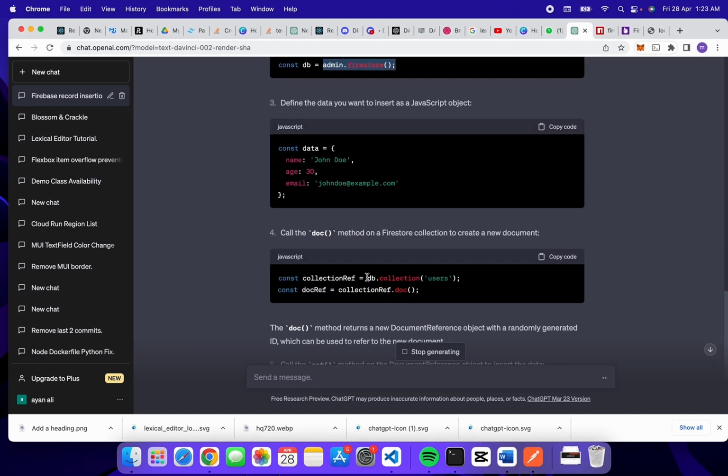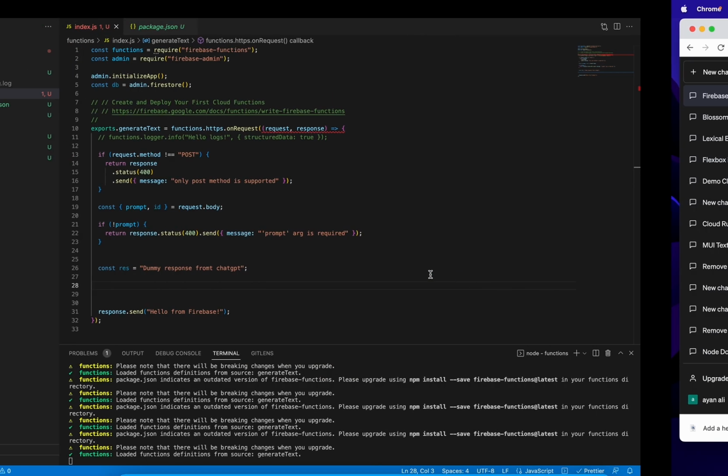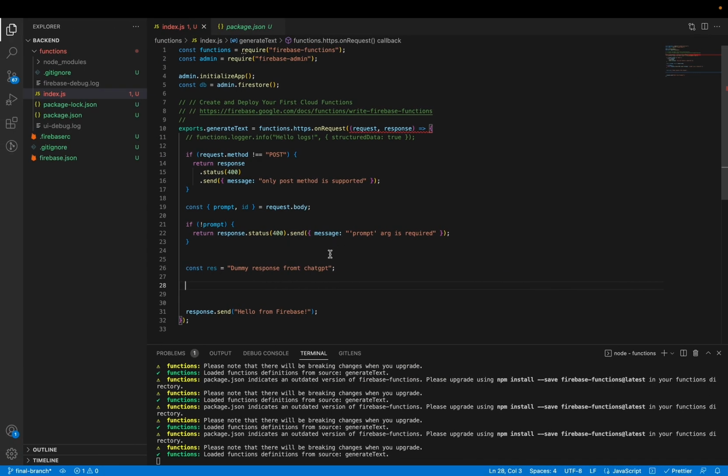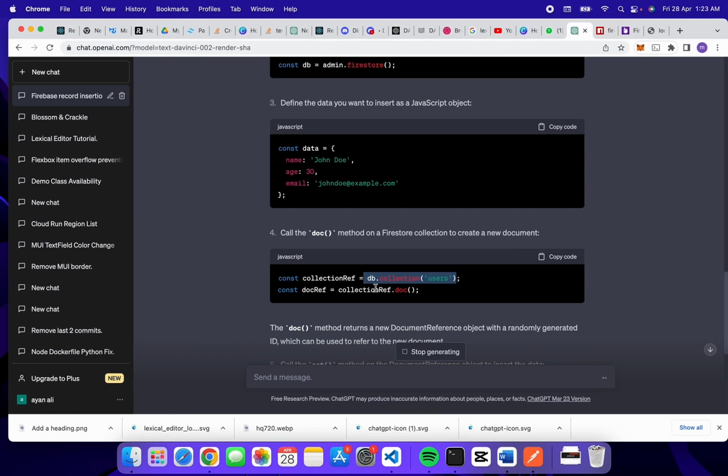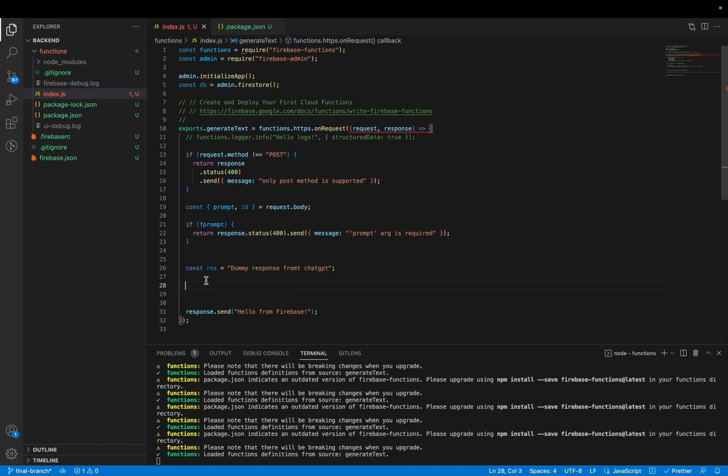So after it, copy this one. Make sure you created our database on Firebase, otherwise this command will throw an error. And then paste it here, dbRef.